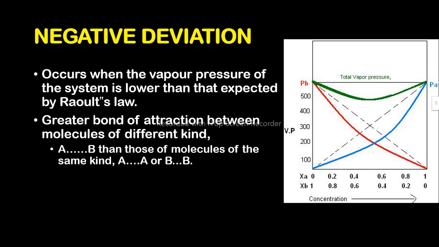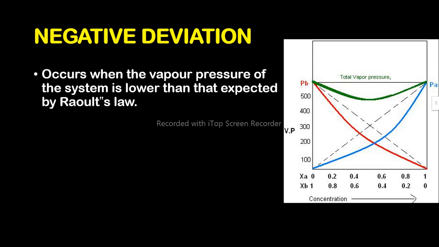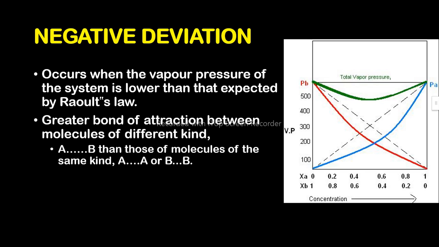Yes, that's good. That's brilliant. So now, ideally, all forces of attraction, the cohesive forces and adhesive forces, are equal, so they will all contribute independently of each other. But now here, the forces are different, whereby the new forces formed are stronger than the individual forces. So therefore, you deviate negatively from what you expect. You don't reach the vapor pressure that is expected.